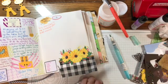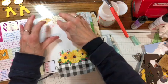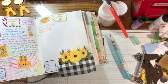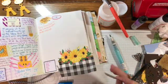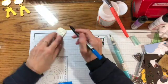And so I want to put this tag on here, I think. Well, maybe it's going to, well, I can cover it up. It's mine. I can do what I want. Let's see. I think I'll use this blue one and see if I can do this and talk without messing it up. We're going to put this over here because that's got to dry.